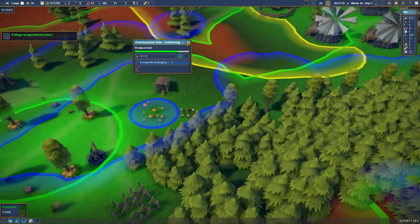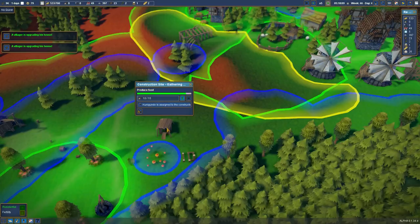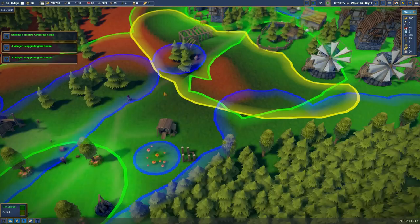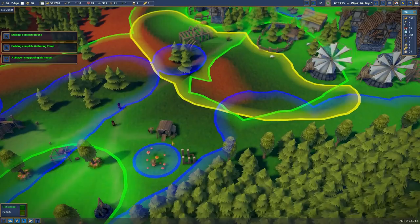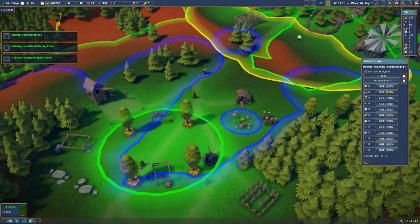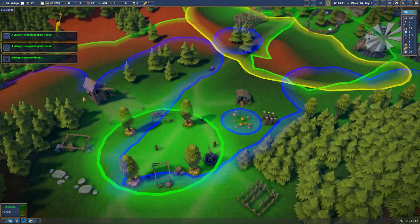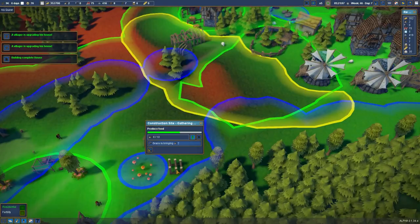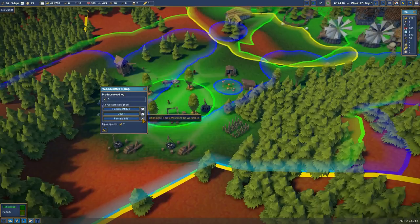We've got an awful lot of everything else but wood is severely lacking — just raw chopped wood, not even processed into planks. That's where our problem is now. We could do with that gathering camp being completed very soon because we're running out of berries. We've gone from about 150-200 down to about 50. Let's put three people in this gathering camp. The warehouse is done and it's already got someone working in it — it must have auto-assigned.